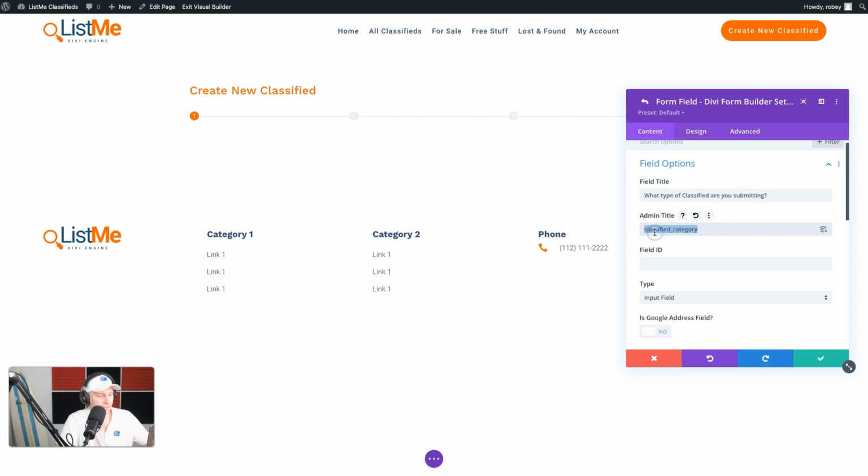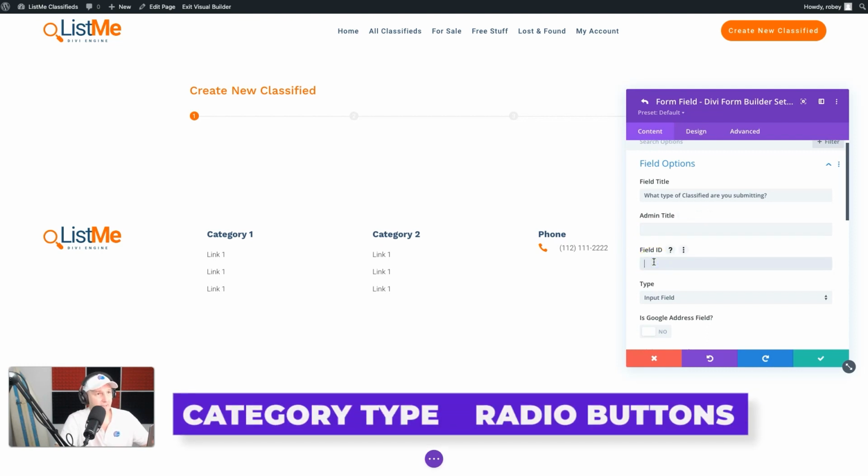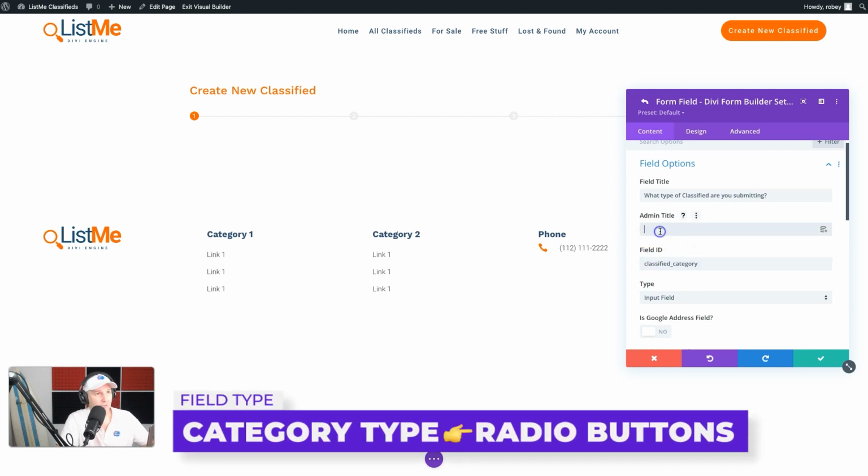Oh, that's actually what I intend to use for my field ID. So what we'll just do here is say classified category, just like a pretty name for it so we know what it's going to be. And I'm going to add a 1-1 just to show that this is part of step 1 and it's the first field in step 1. So it's a little easier to know where this is coming from.